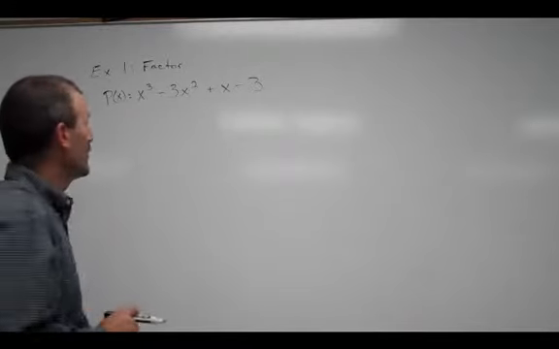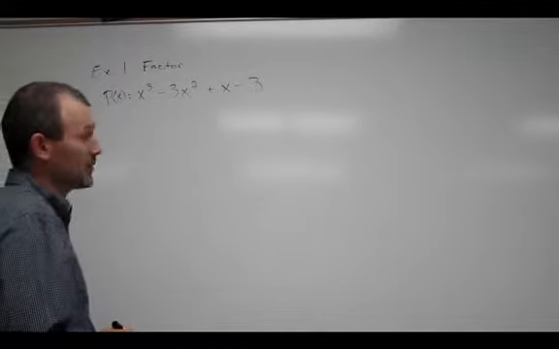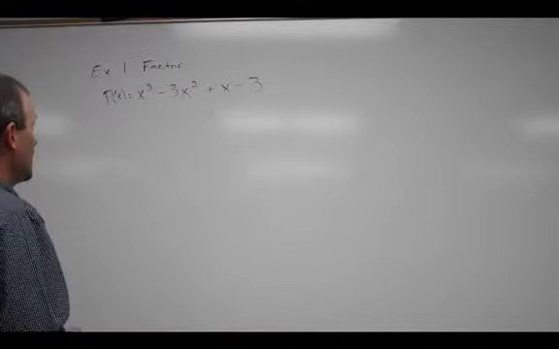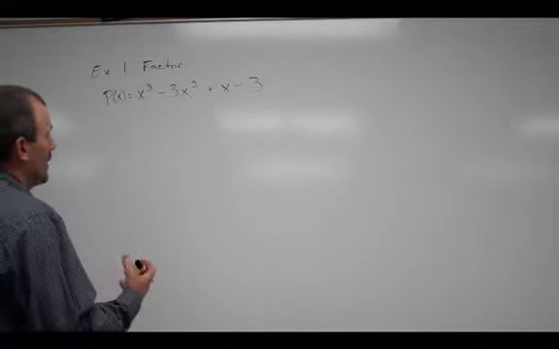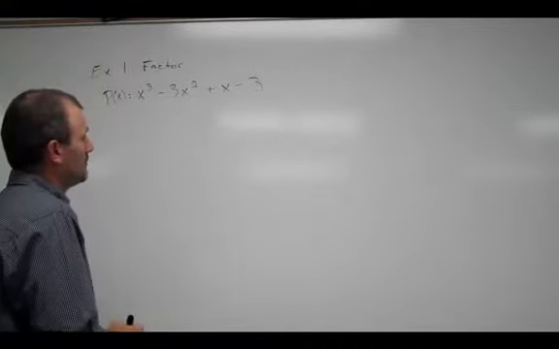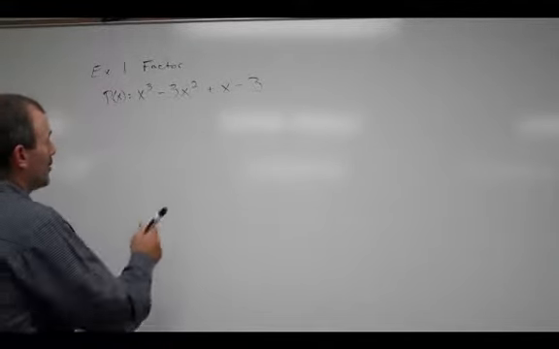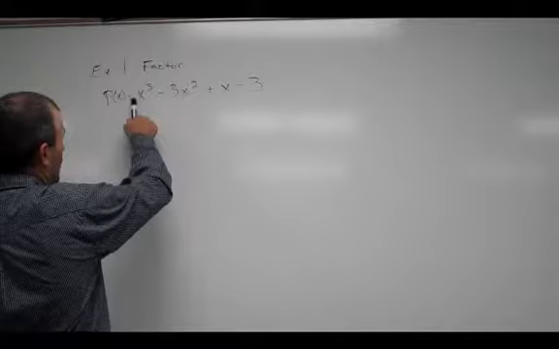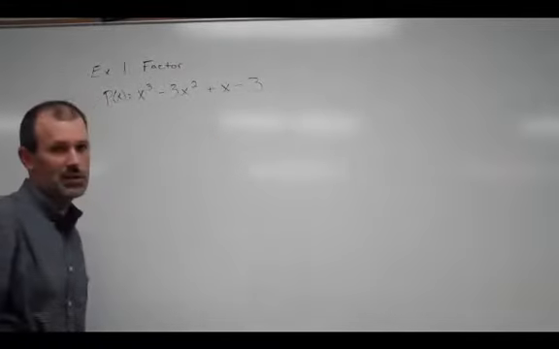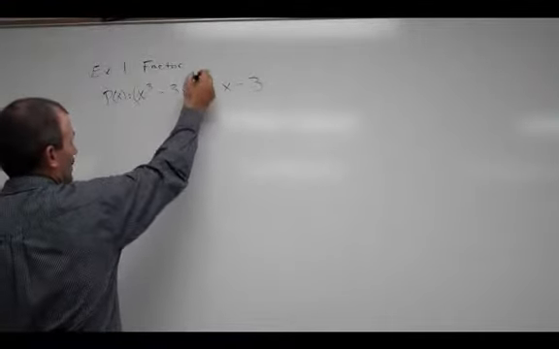In example 1, we're going to factor this polynomial completely, which means we're going to factor it all the way down to complex numbers. As we look at this, the first thing you might notice is that there are 4 terms. If you remember, we've done some factoring before with 4 terms, and we factor by grouping. If you look at this pattern with a 1 and a negative 3 as the coefficient here, and another 1 and a negative 3 as the coefficient there, that's going to factor very nicely for us using grouping. So let's go ahead and do that.